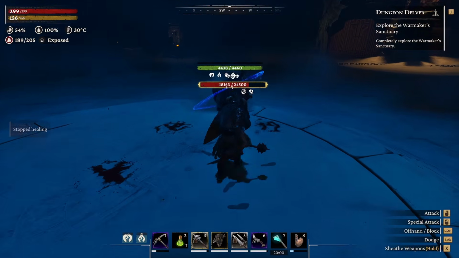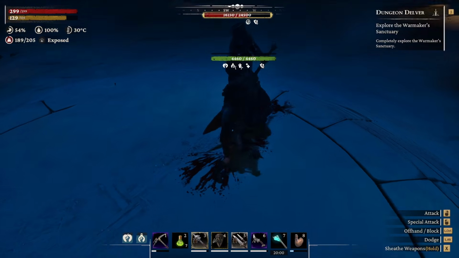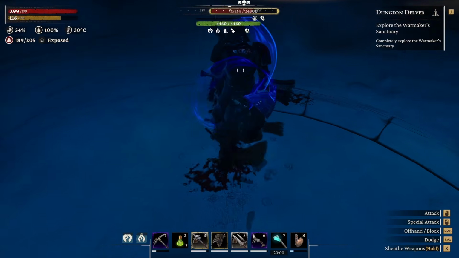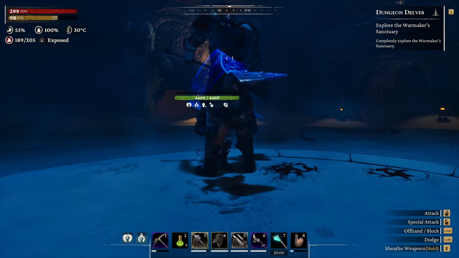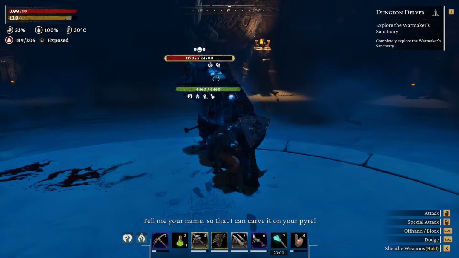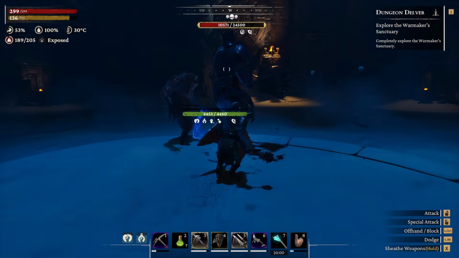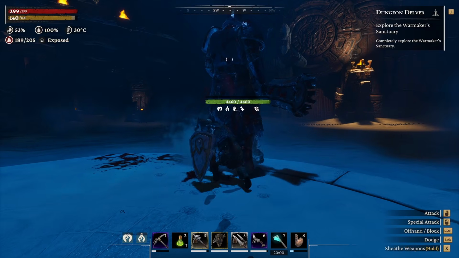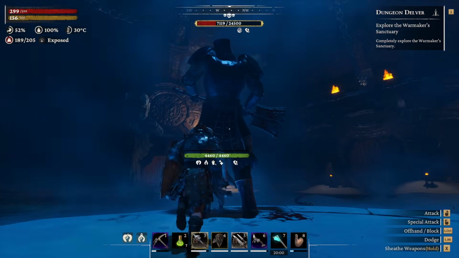Huh. I swear this boss grew every time you hit it. Or every time the health is low. I guess it doesn't do that, no? Oh, there he goes. He's rolling. He's not really hitting much, is he? Face health is still 4.4. And his health is 7k now.